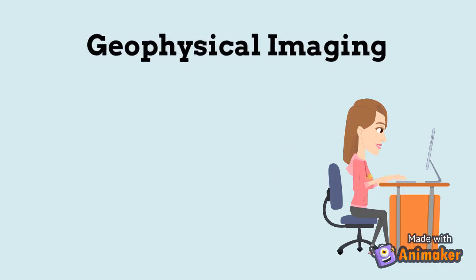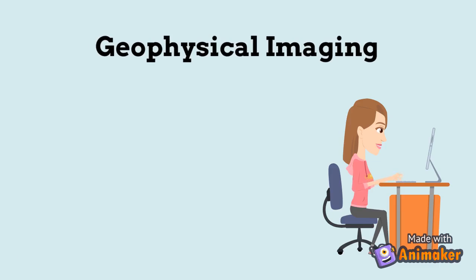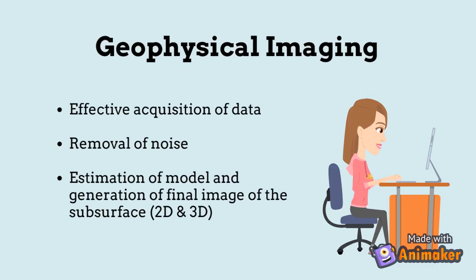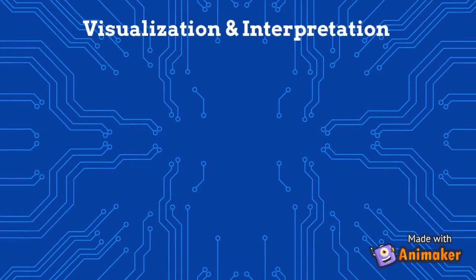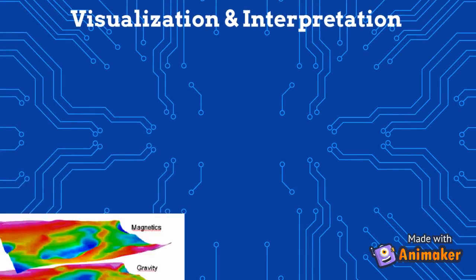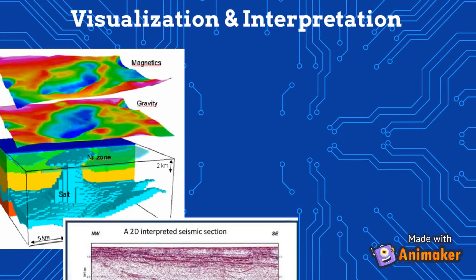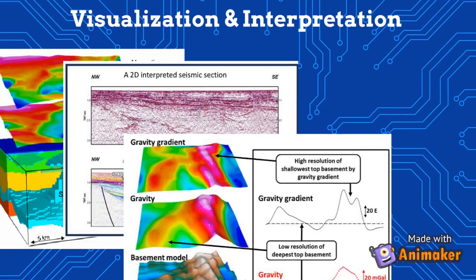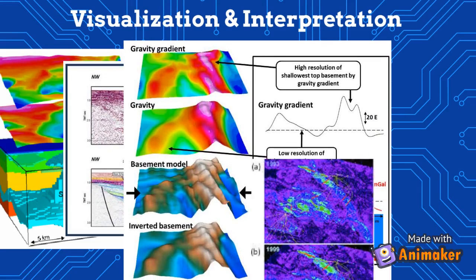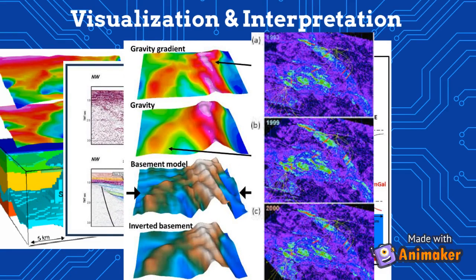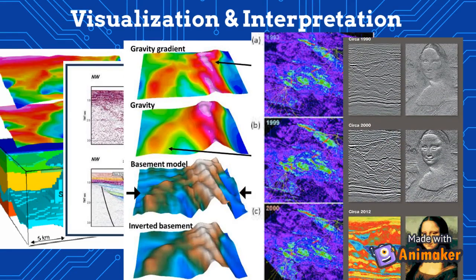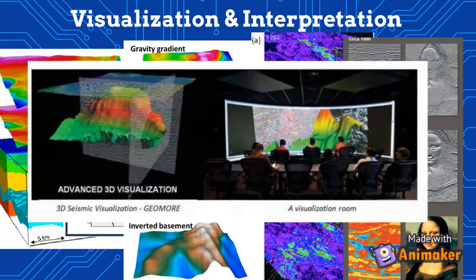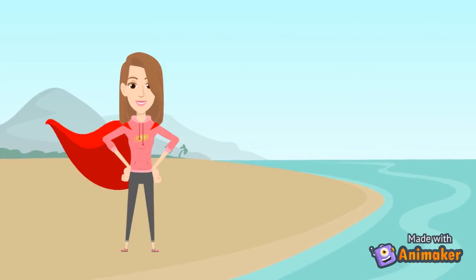For geophysical imaging, after data acquisition, data needs to be processed and modeled to generate a final image of the 2D and 3D geological subsurface map of an exploration site. With a series of visualizing and interpreting the models of results, gravity, magnetic survey results, 2D and 3D seismic models, and even with the newest technology of 4D and full wave inversion, the highly possible location of oil and gas accumulations are concluded by the geophysicists. Voila! And we are ready to drill.